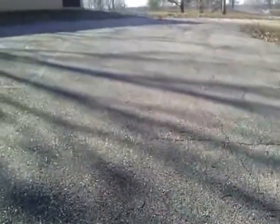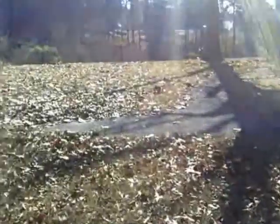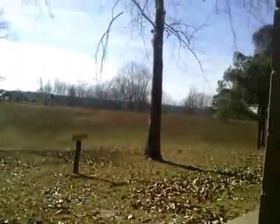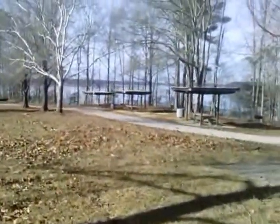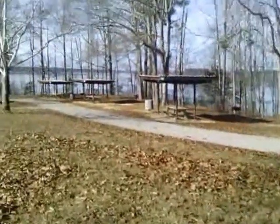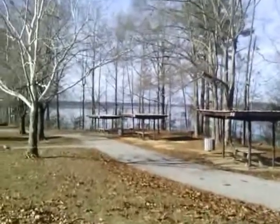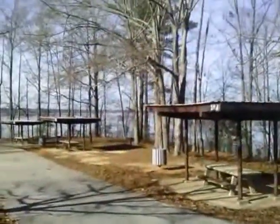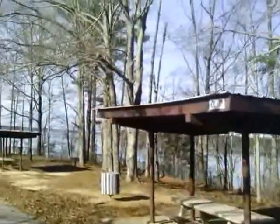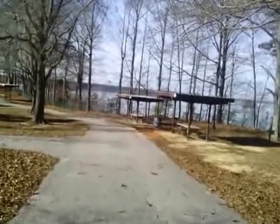Whew. Just got finished climbing a big hill back there. Before I turn the video back on. Now I think I'll climb another one. Oh, what the hell. I guess we'll go down this. Yeah, we'll just go down this road over here. Show you all a little bit more of the lake. Thought I'd heard some kids up there on the playground over there, but I don't see anybody. Must have been hearing things.